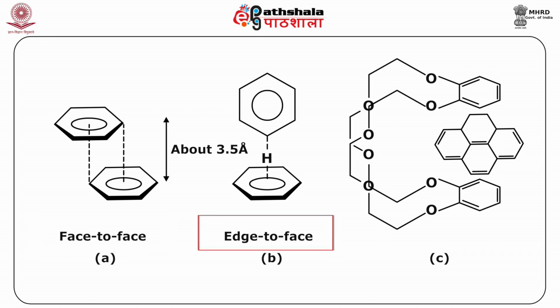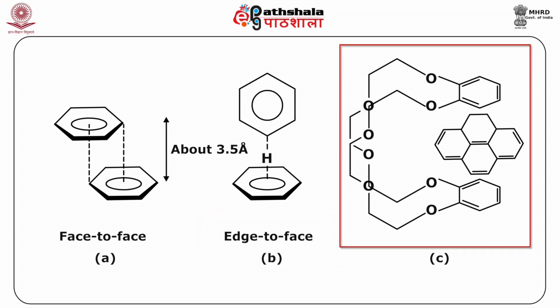The edge-to-face interactions may be regarded as a weak form of hydrogen bond between slightly electron deficient hydrogen atoms of one aromatic ring and the electron rich pi cloud of another. Strictly, they should not be referred to as pi stacking since there is no stacking of the pi electron surfaces. The edge-to-face interactions are responsible for characteristic herringbone packing, similar to the letter T, one over the other, in the crystal structures of a range of small aromatic hydrocarbons, including benzene. Such pi-pi interactions become very important in larger supramolecular assemblies where the aromatic rings form the major part of the host molecule, and they lead to special stabilization of these assemblies.